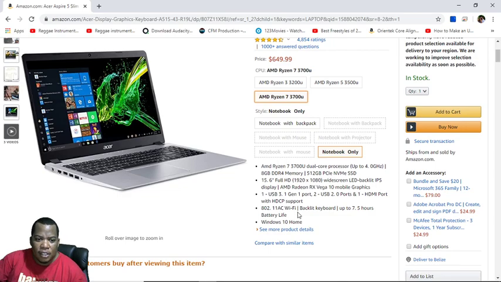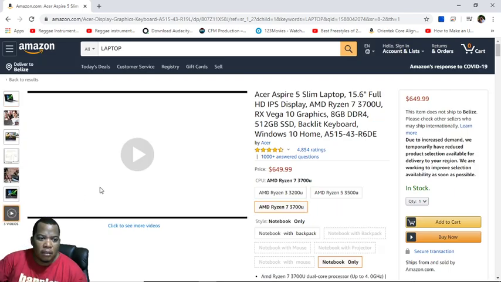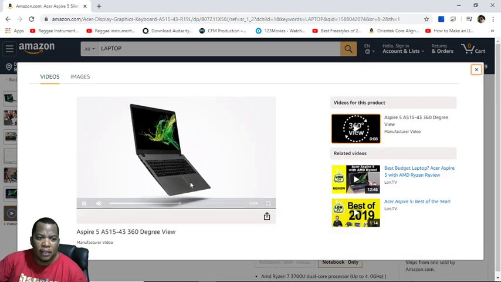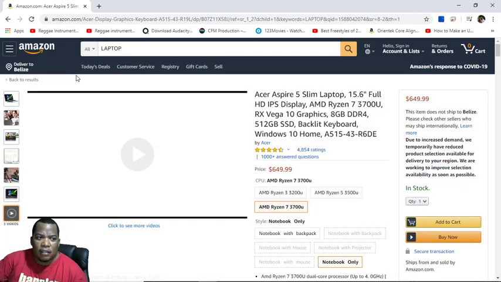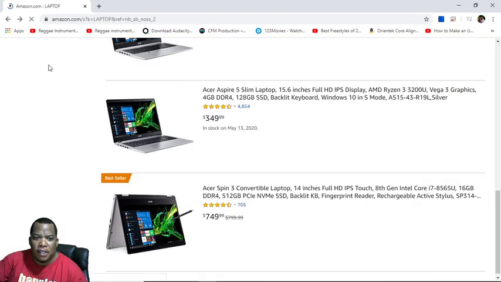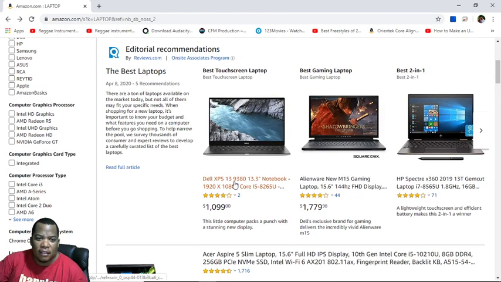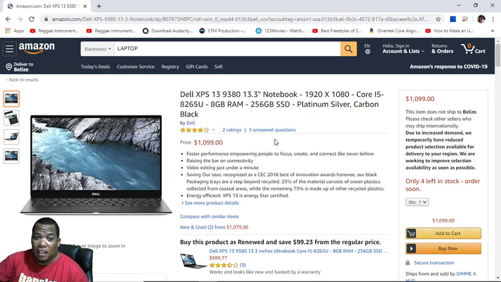Now let's see if we can change anything else. Some of the specs. Yeah, nice slim laptop, right? Good. Let's look at one of the other ones you mentioned earlier, at a different price range. So let's look at this one. Actually, I saw the Alienware and that is crazy expensive, right? So notice this one now.